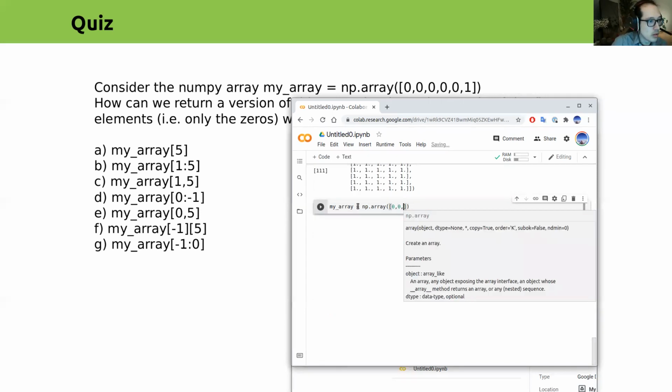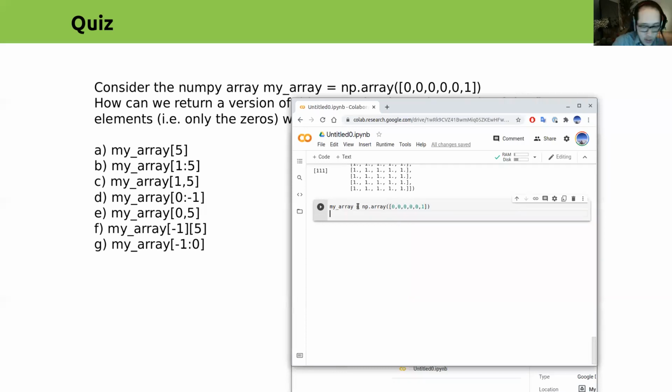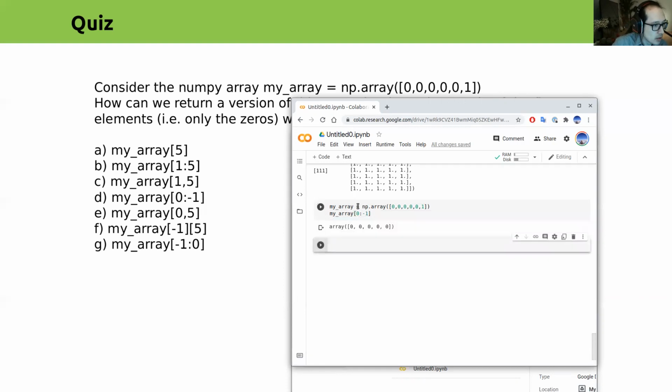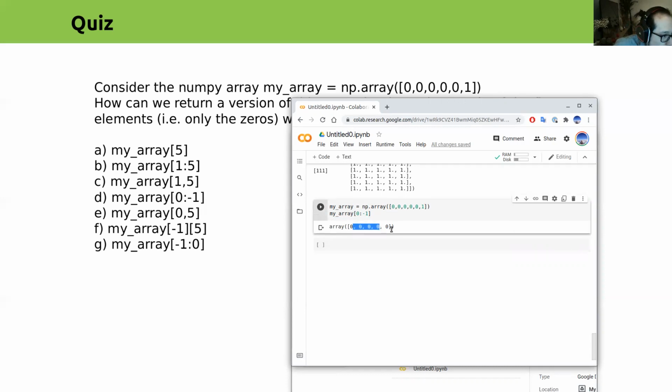Zero, zero, zero, zero, zero, 1. myArray 0 to last element. And sure enough, we've got 1, 2, 3, 4, 5 zeros.